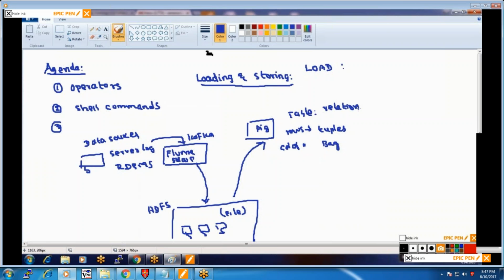The table here is called a relation. The load statement is used for loading data from any file system, be it a local file system or the Hadoop file system, into a relation in Pig. First I will describe the command and then we can work with the command with an appropriate example. The second is store. It saves the relation into the file system or another storage.